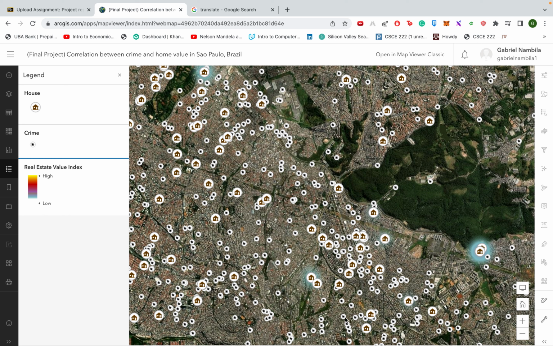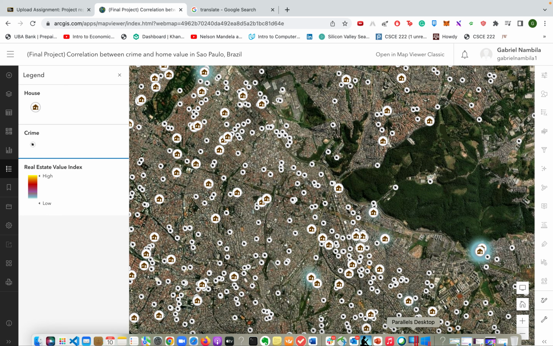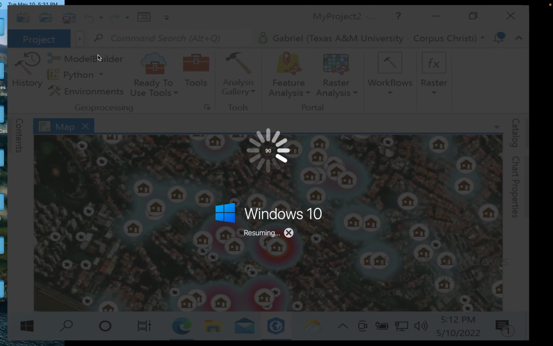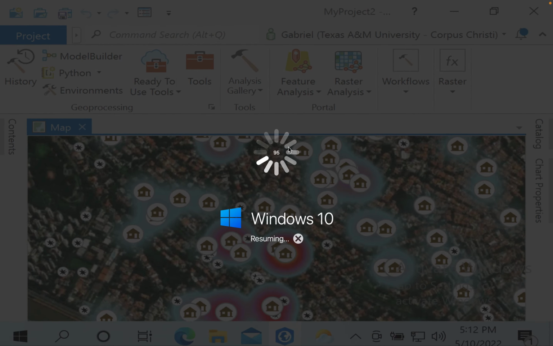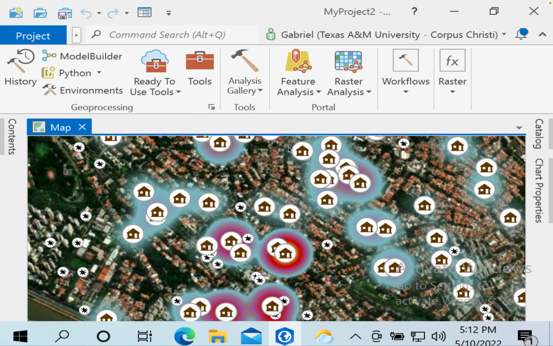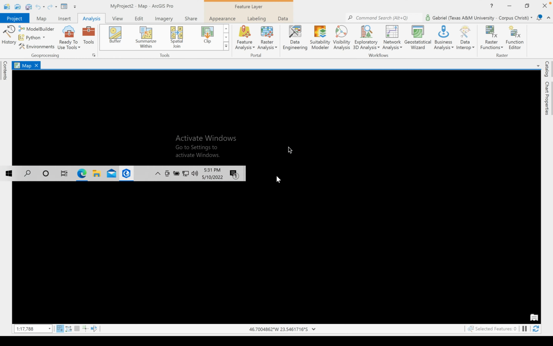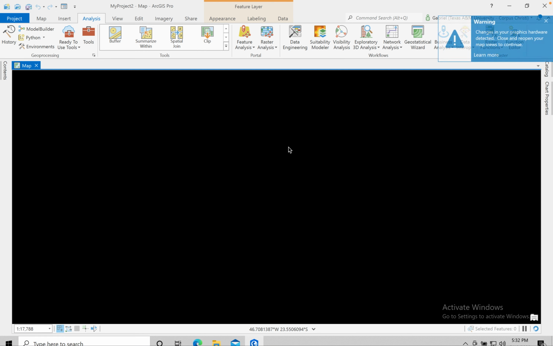So by now my ArcGIS should be loaded. So we're going to open it here. What I did is I published my online map from the desktop version. I did everything on desktop, and then once I was done, I published it online. And here you can see the content.